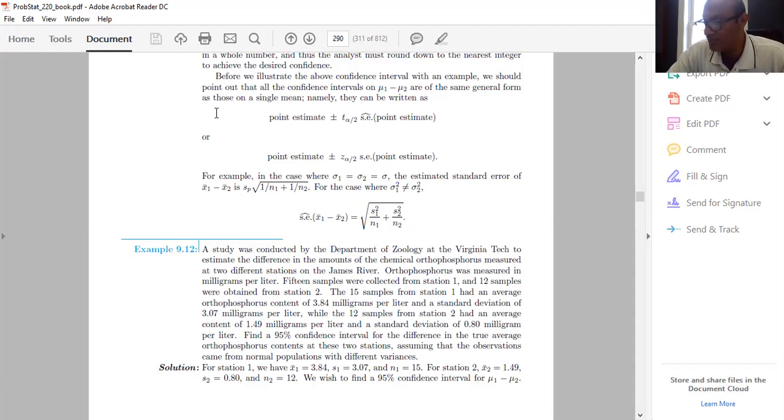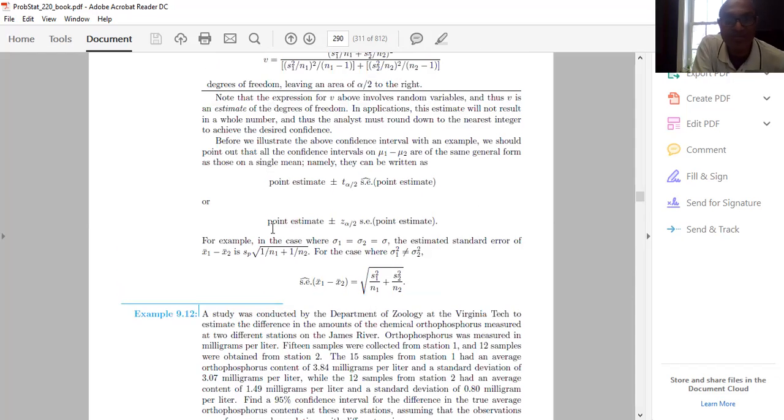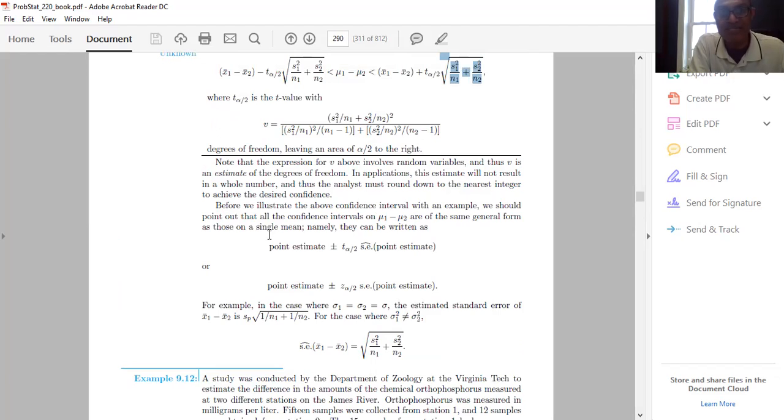And now the confidence interval based on this one. Before I start, I would like to give you one more thing about what we mean by the confidence interval. Here, X1 bar minus X2 bar, right? The confidence interval estimation is this one, starting from here to here. It has a plus and minus sign, so this one and this one. Actually, this and this are ultimately the same thing. The point estimation explained over here is exactly the same thing.